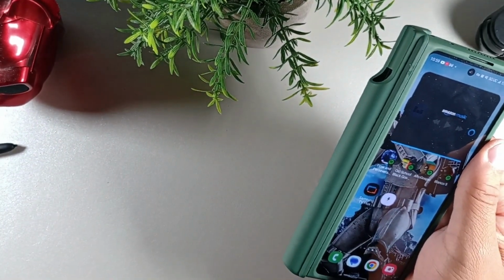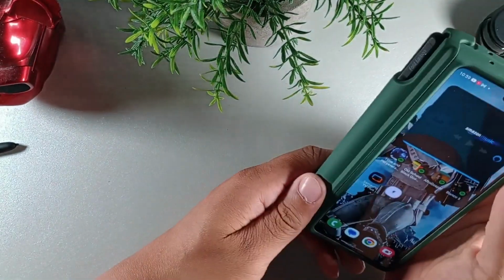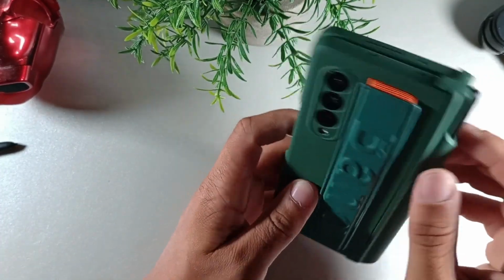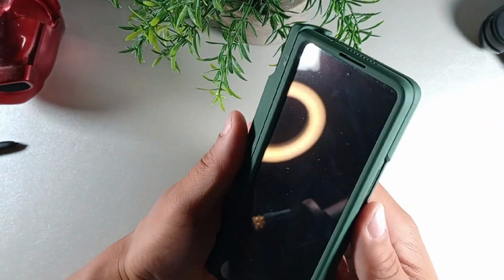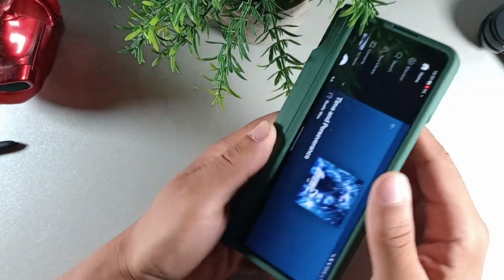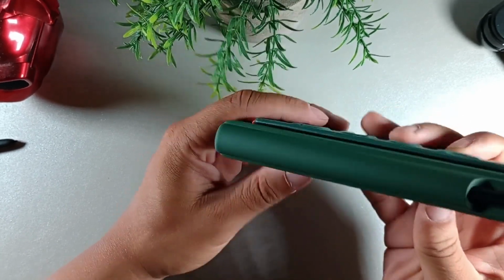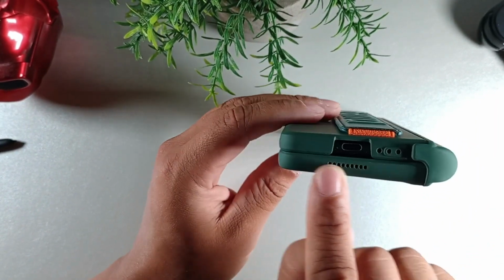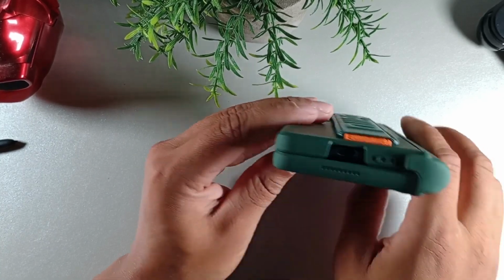I'm going to go ahead and put my new Fold Edition S Pen in there just to give it a size fit, and it actually fits in there perfectly. Well, that's the old one, but I'll keep using the old one because the tip is still good. It's got the fingerprint cutout right here, which is open, and the volume rocker. At the top, you get all your cutouts for your speakers and microphones. This side obviously is going to house the S Pen, and then you've got your cutout for the Type-C cable port, and your cutouts for the microphone and the speaker.